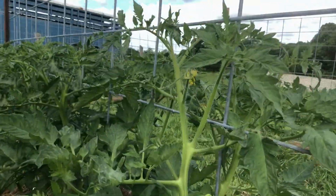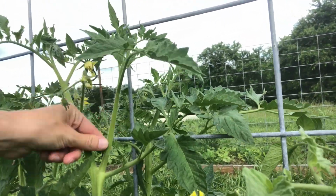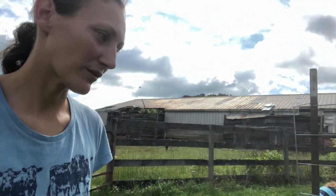Yeah, so it pains me to buy produce at the grocery store. I don't know about you, but it's like, I'm growing this, it's just not ripe yet. We don't really buy tomatoes at the store because they just don't taste very good. Oh, look at this. I'm gonna sucker this in a minute. Look at this huge sucker I missed. Okay, anyway, sorry, I totally got sidetracked. But yeah, tomatoes from the grocery store have no flavor. They just don't. And peppers from the grocery store are the same. I do not want to pay money for something when I have 100 plants in the ground that are going to produce something that is a million times better than what I can buy at the grocery store.